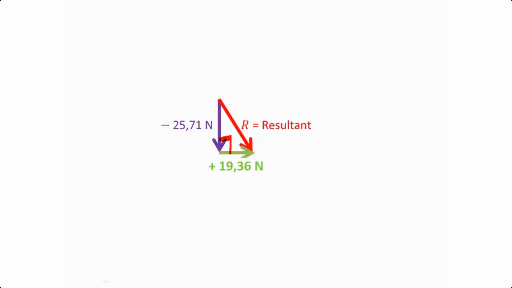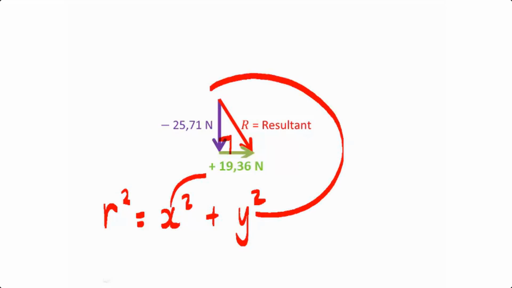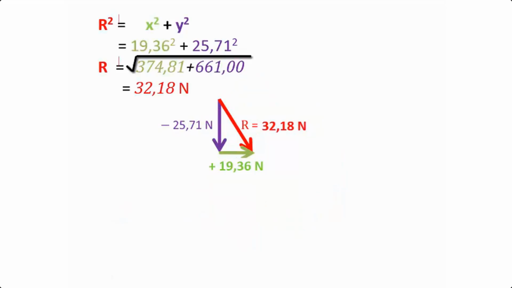Because we know with Pythagoras, r or hypotenuse squared is equal to x squared plus y squared. We know the magnitude of x, we know the magnitude of y, and so we can calculate the magnitude of the resultant. So we do that. Pause this while you check that your calculation is right. You must be used to using a calculator correctly. It's very easy to make mistakes with calculations.